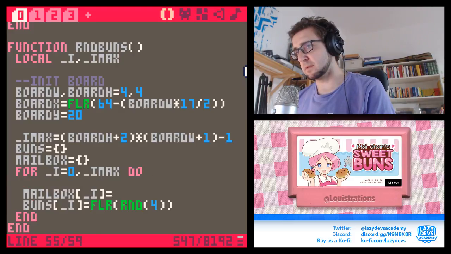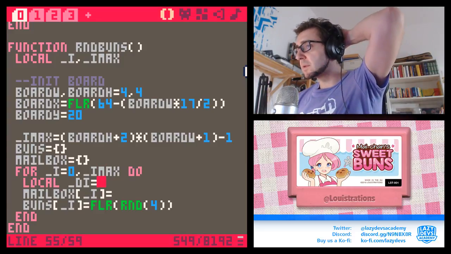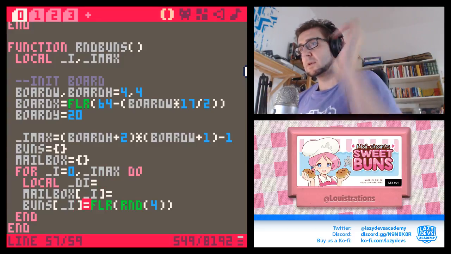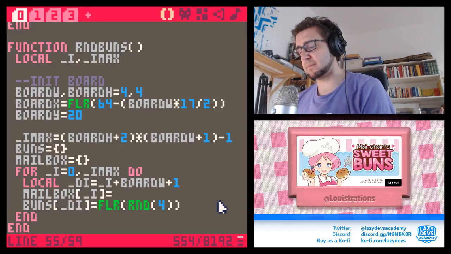So yeah, we're gonna go local something like di. Right. And then it's going to be di. Yeah. So it's going to be I plus board width +1, right?